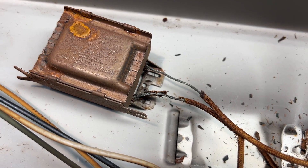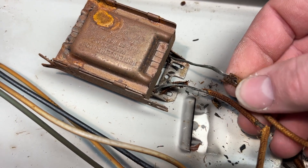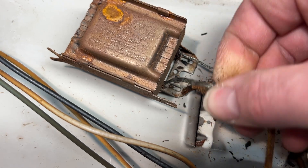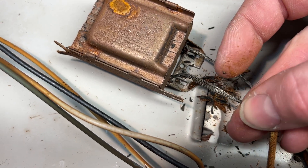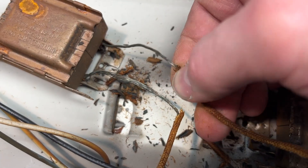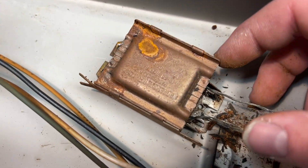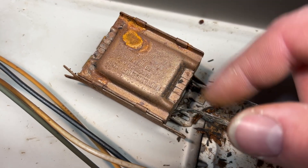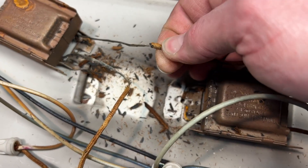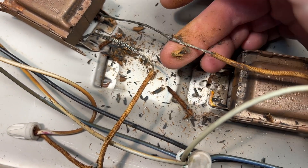This is why you always inspect old fixtures with old cloth wiring like this. Some of it does hold up over time, but look at this — I'm just touching it and it is coming apart. Just the slightest touch there, and this literally is falling out of my hand. So I don't know if we'll be able to save these ballasts or not. We'll have to see if I can open this up somehow and see where the wires go and maybe solder some new ones on. But yeah, this is crazy — you just give it a little bit of any movement and it is just degrading.